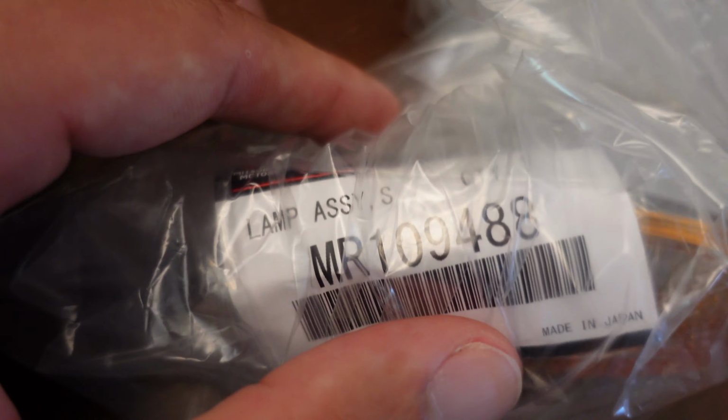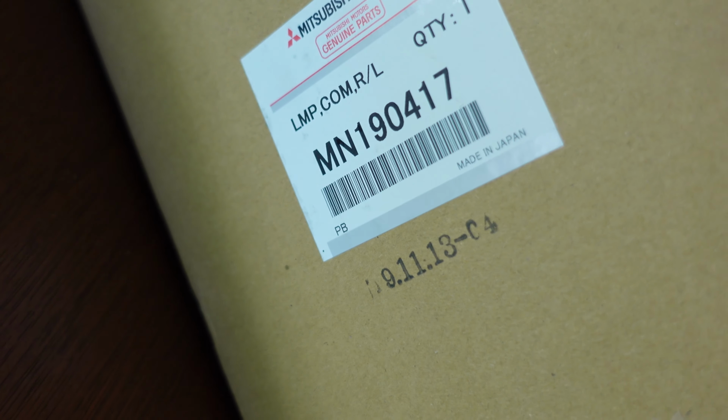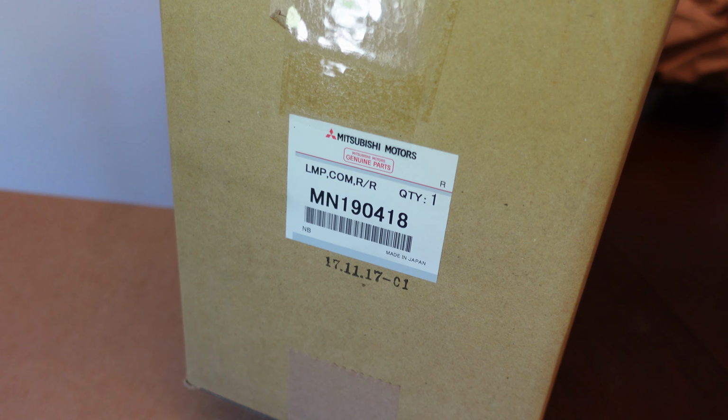But in the meantime, here's the part number, and it's just one part number. They're both the same. You just flip them the other way. But that's the part number for that. And the part number for that specific taillight, which is the right one, is that one, I believe. I believe the left one should be either 16 or 18. All right, guys, there it is. That's the part number for the other one. So it's 18 for the left and 17 for the right.